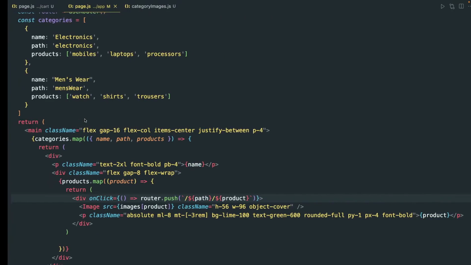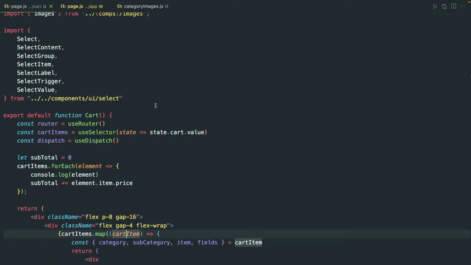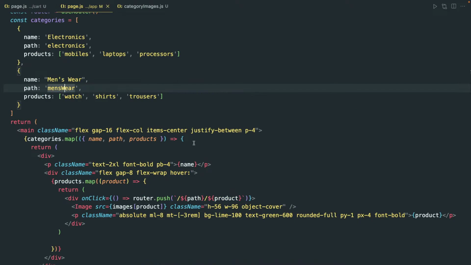Okay, I also need to add the hover effect, hover cursor pointer.